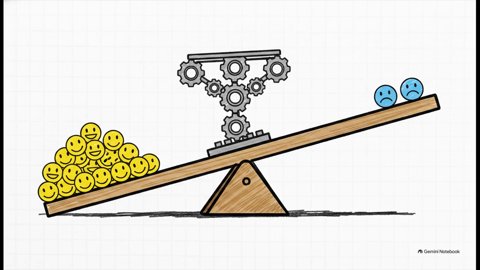Think about it. If 90% of your employees rate their satisfaction as high, a lazy machine learning model could just guess high for every single person and still technically be 90% accurate. By adjusting those class weights and focusing on the F1 score, which balances precision and recall, we force the model to genuinely learn the complex multivariable interactions hidden deep in the data.